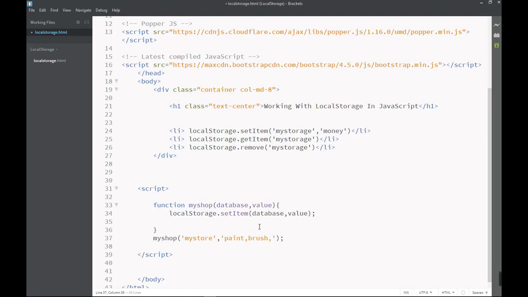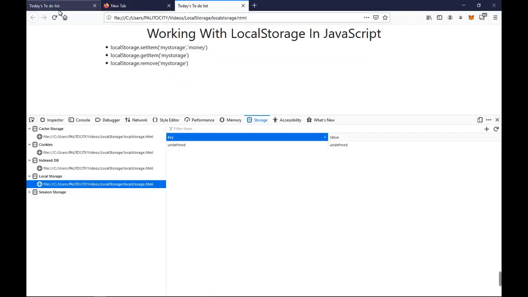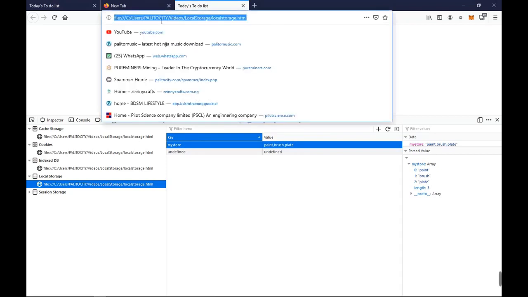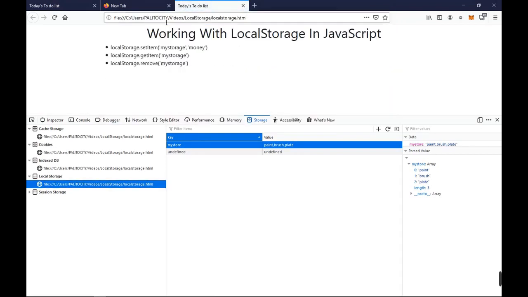So let me save that. So let's refresh. Now we get a database of my store, right? So even when we reload our browser, we still have this data stored on our browser.